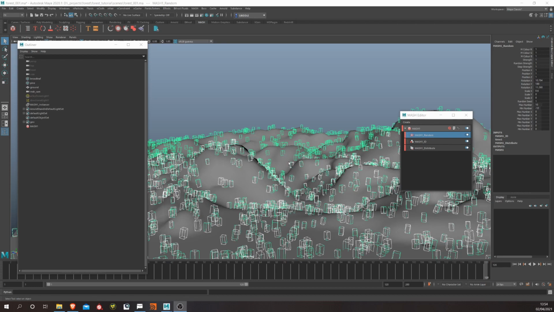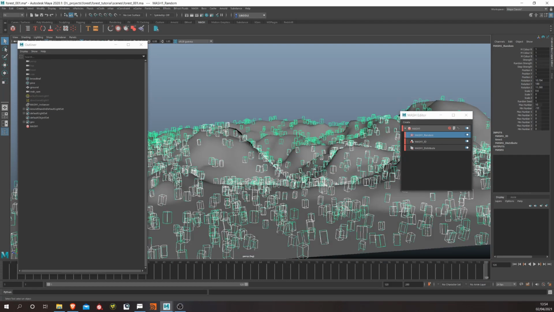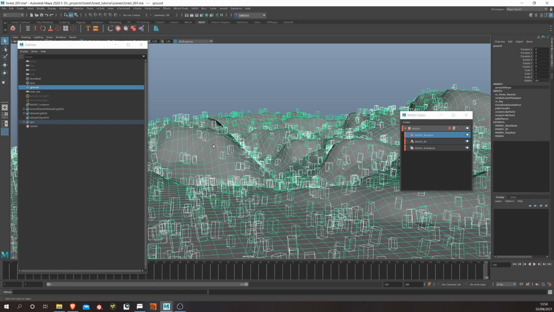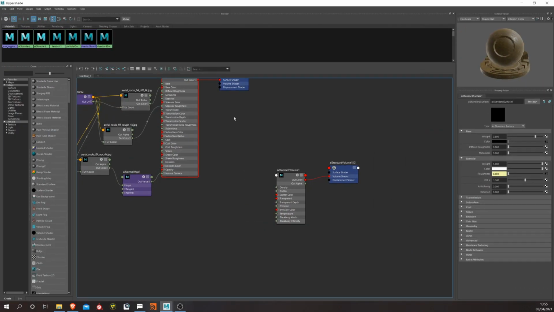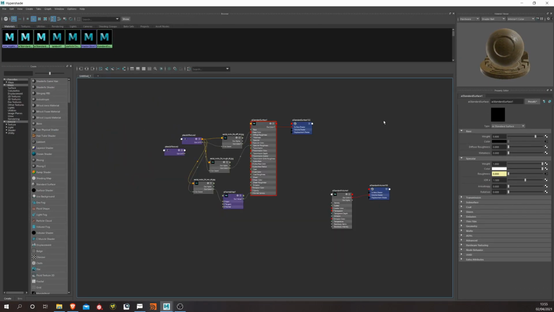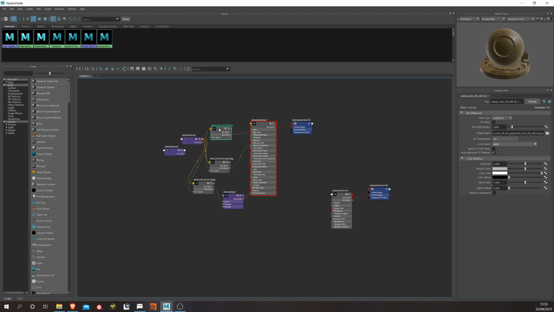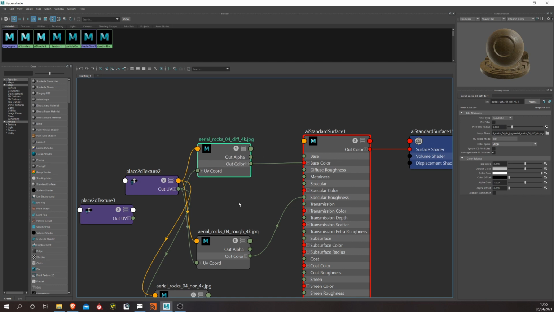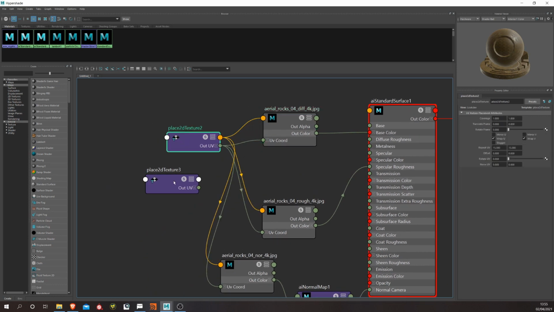So what you probably want to do now is just get your first test renders out. Before we do that, probably a good idea to apply a texture to your ground plane. Anything will do really, just a sort of dirt texture. I've grabbed one from Texture Haven, that's the one. It's one of the aerials, an aerial rocks diffuse texture. I've just put it on, and as it's a huge 2000 units, I've just repeated this by 15.